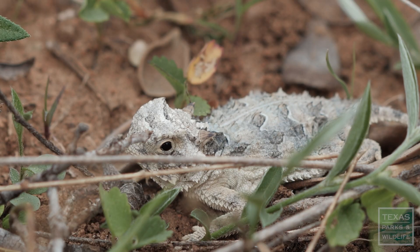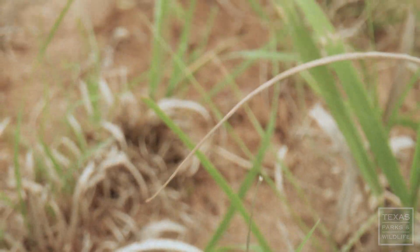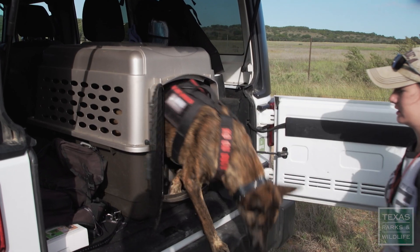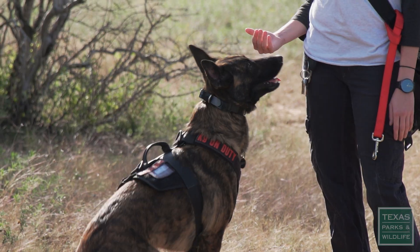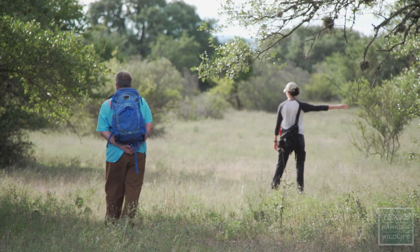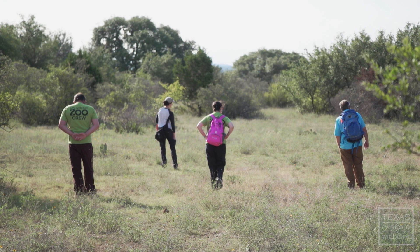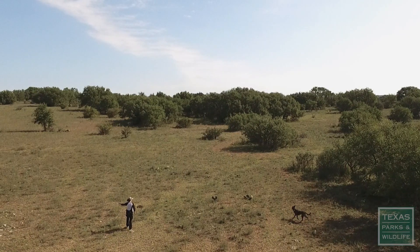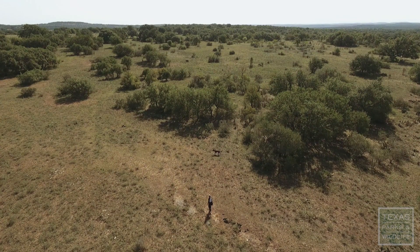I'm going to let him go because he wants to go. Once you release a load of well-camouflaged lizards, how do you hope to find them again? That's where the dog comes in. We've released 15 or so lizards between me and that stand of trees. The goal today is to try and find the lizards that we turned loose a week ago. She's starting to peter out. The fact that we haven't seen any lizards yet and Gren hasn't smelled any yet still doesn't mean they're not here — they're just really good at hiding. It's kind of a windy day, so she may not smell them, but we'll come back in two weeks.